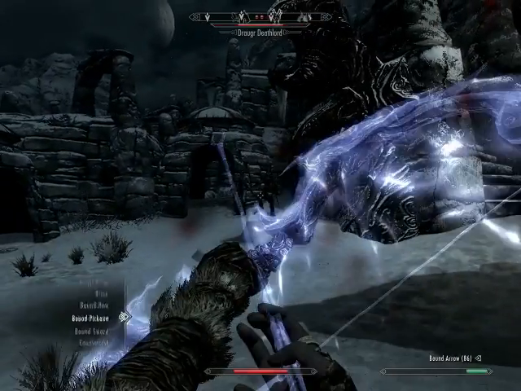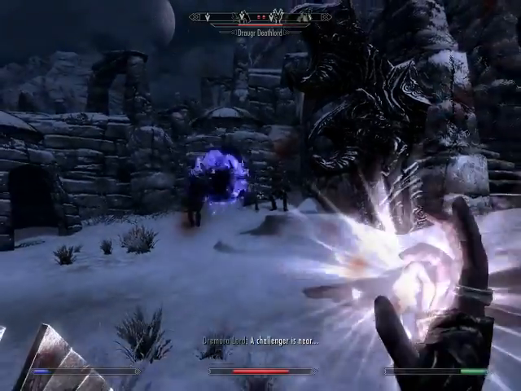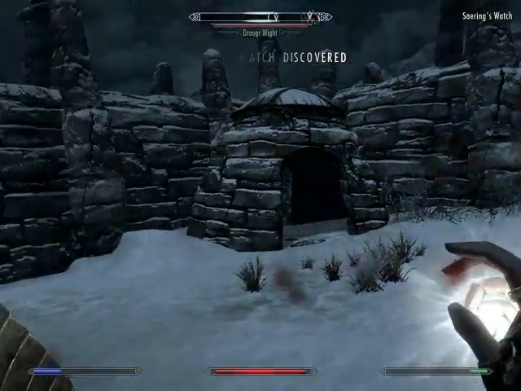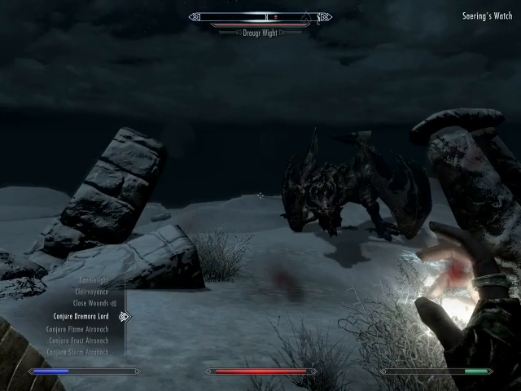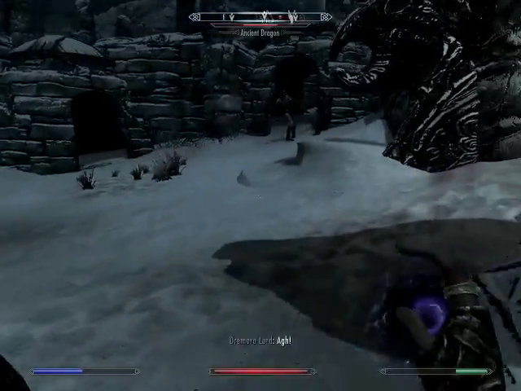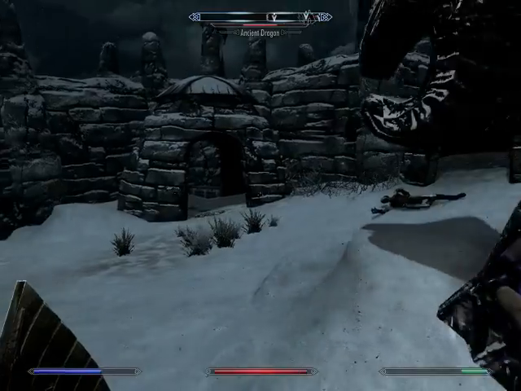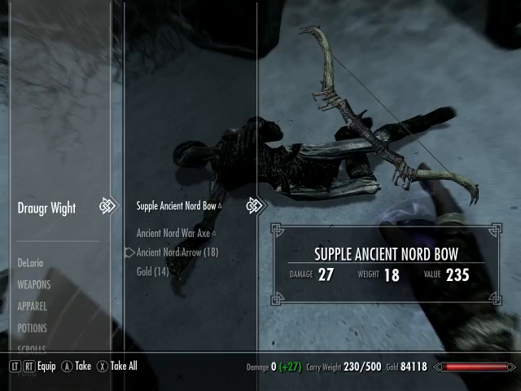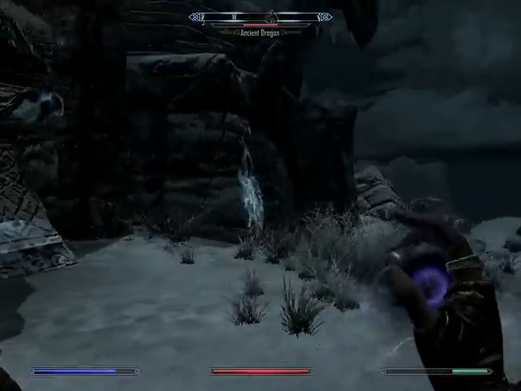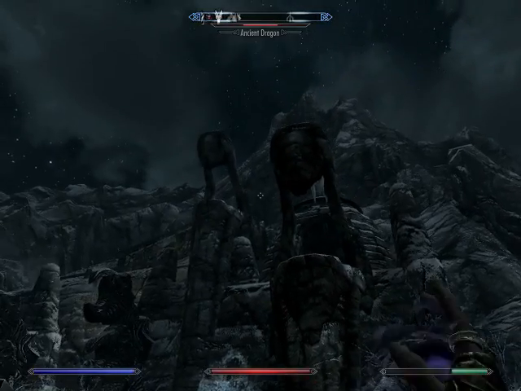Yeah, and those guys... Okay, and now I need to heal up because they're actually... Oh, guys, stop that. Okay, and now there's the dragon, who I believe is now probably grounded. No, not quite. So the supple bows are actually decent weapons. Where are you? You are up there somewhere.